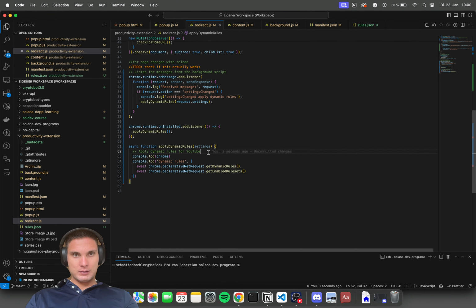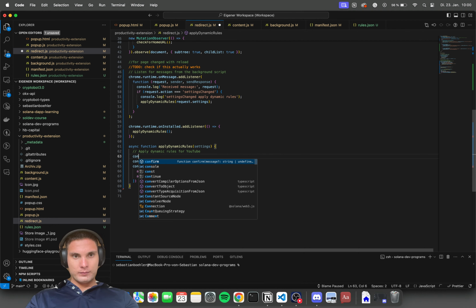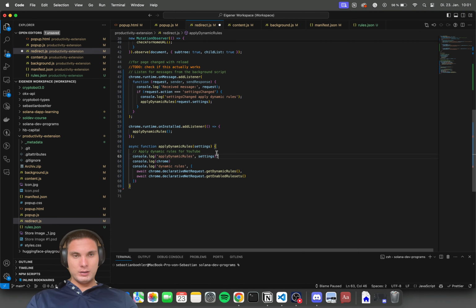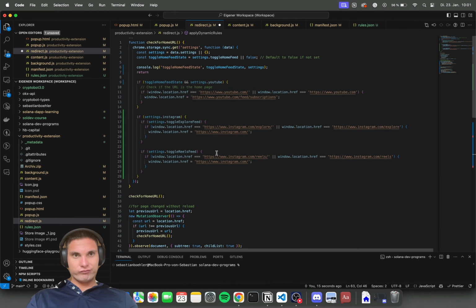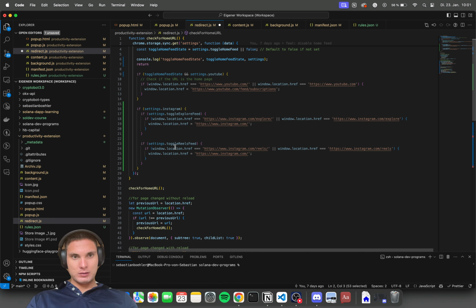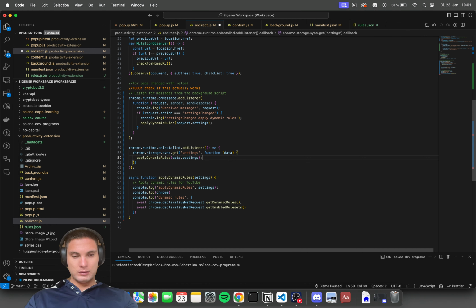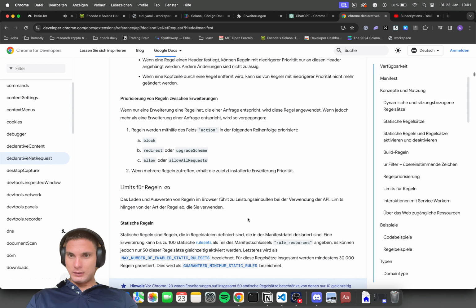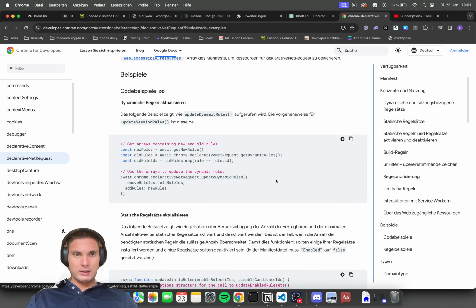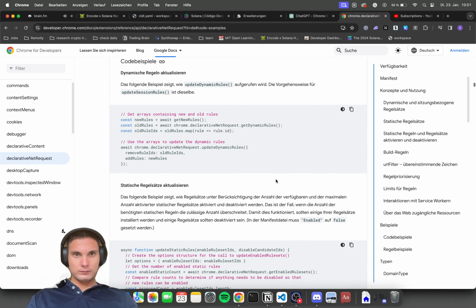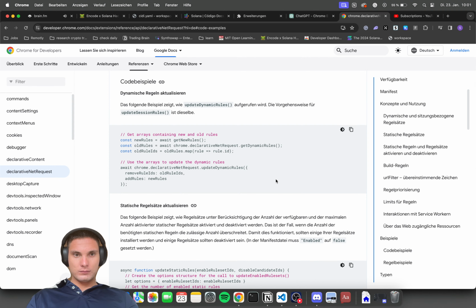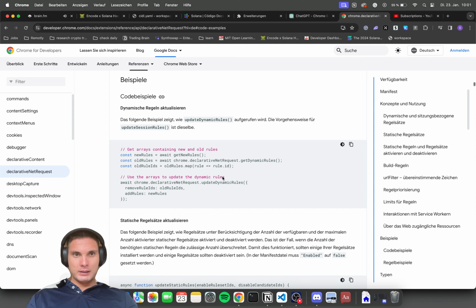Code examples. We don't want static, we want dynamic ones.